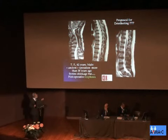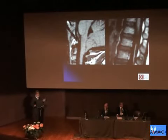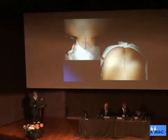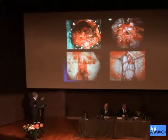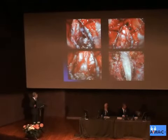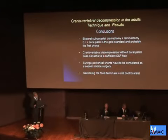I'd like to show you this case because this was an excessive destruction of the spine, which might cause spinal kyphosis. And then, as a sort of provocation, I'd like to show you this case of a child who had Arnold-Chiari with tonsil descent and a shattered filum terminalis, and therefore in this case we performed a combined surgery. We did the decompression, the opening of the dura and the resection of the tonsils, as well as dural plasty. And simultaneously we exposed the dura and the filum terminalis, and we dissected the filum terminalis.